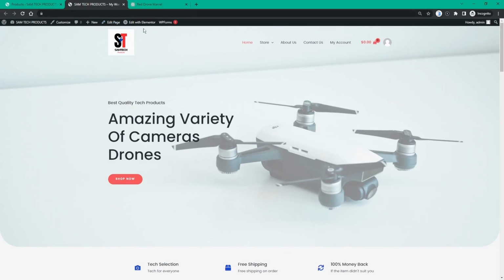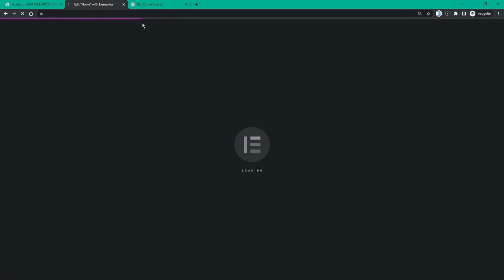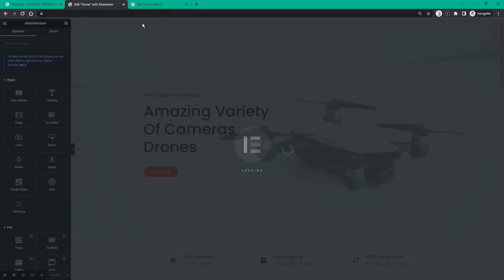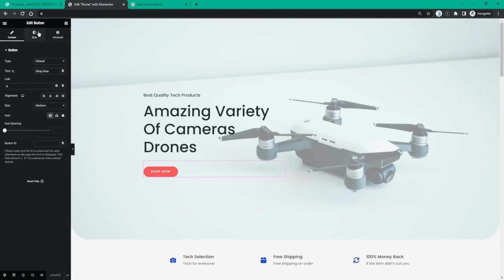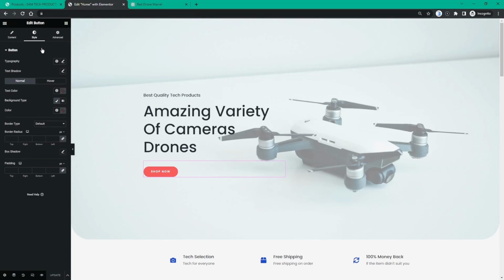Let's click Edit with Elementor. Now let's edit the button, Style, and the button color. Let's click on the global icon and find ST1. And there we have it.